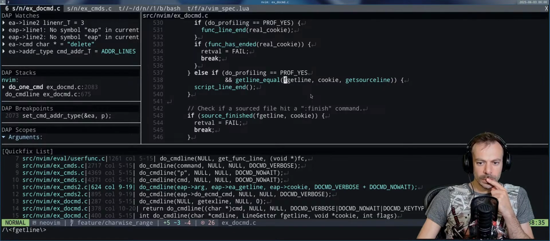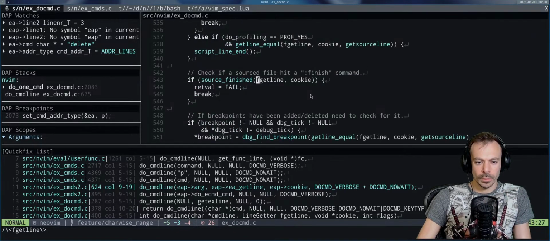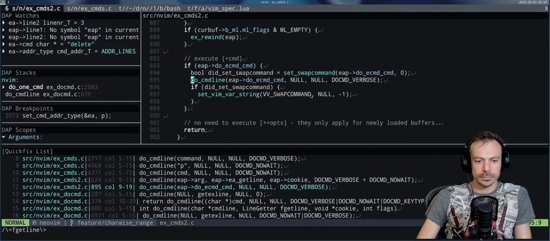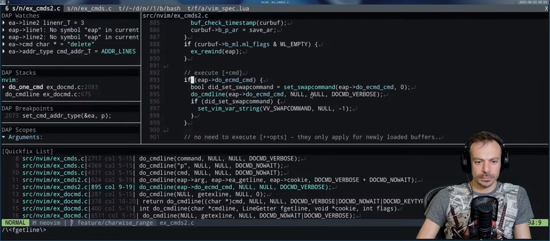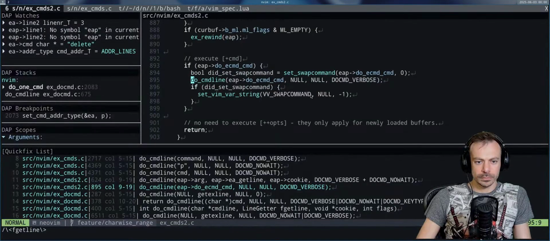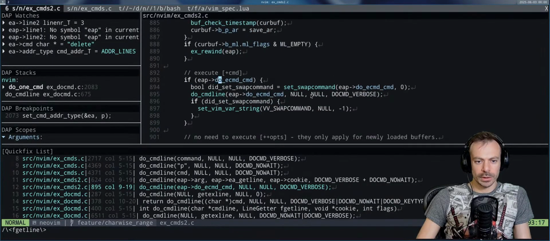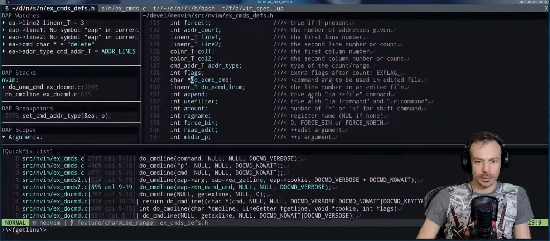GetLine equal. Do execute command. This command arg to be used in the edited file.